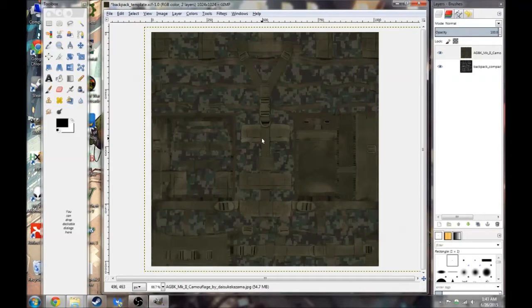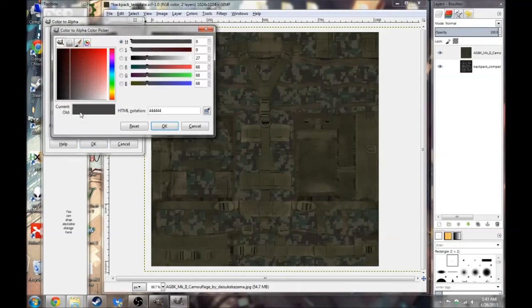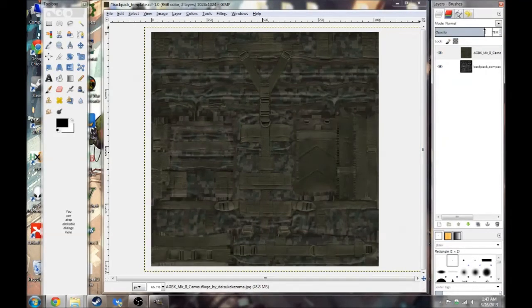So I'm gonna go back, and we're gonna have to move this over once again. So let's try like 2F, and that's too light. So you know what we can do? There's another way to do this. Instead of going to color to alpha, we can adjust the opacity here.